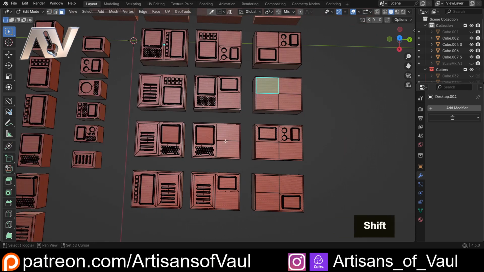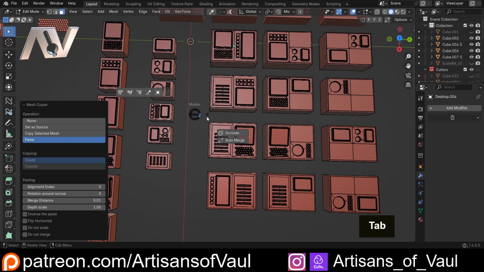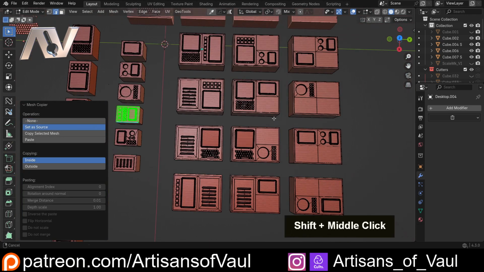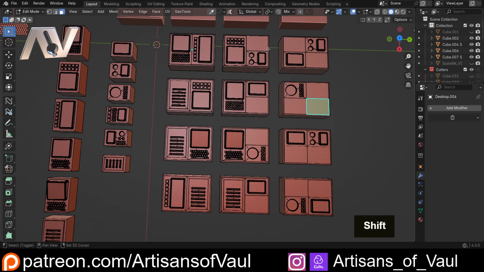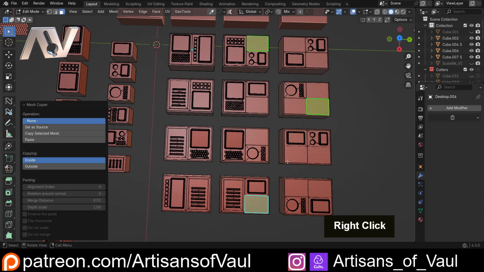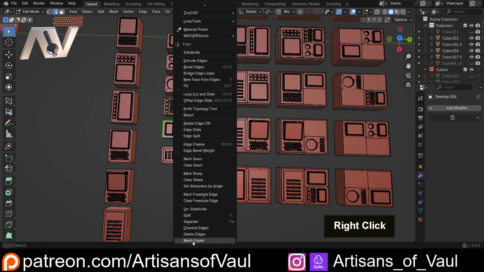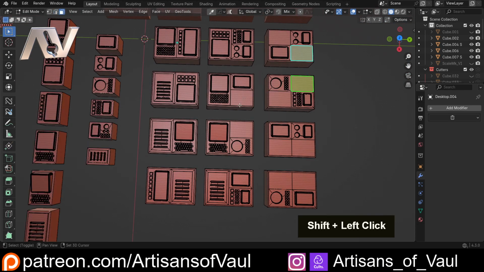You could also theoretically do something like this with geometry nodes and create a geometry node setup that would do this for you and put them in place. But again, I think that's going to take longer to set up, but maybe it'd be faster in the long run if you were going to do this maybe like hundreds and hundreds of times. But I'm not planning on doing this hundreds and hundreds of times, so this doesn't become worth it for me. So you kind of need to balance those things out.